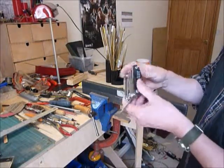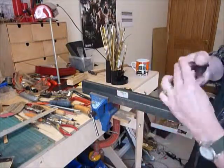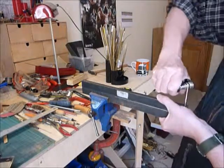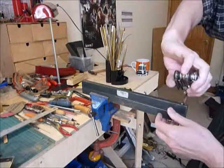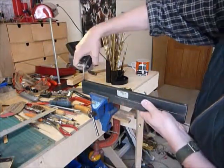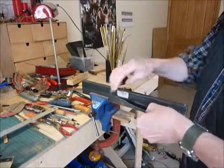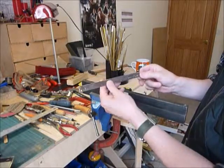I've got this brilliant bike repair kit set of Allen keys, and it's great for this sort of thing. It's more difficult to lose than an ordinary Allen key, and it's got quite a lot of heft on it because of the handle. There we go. Right, so that's the piece. This is one of the pieces for the frames.